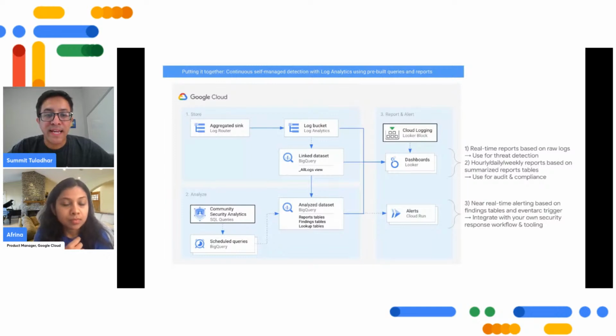And if you find any kind of anomalies, you might want to alert on it. There are a couple of ways to do such alerting. One way is by leveraging Eventarc triggers, by publishing an Eventarc message and then triggering a notification based on that.